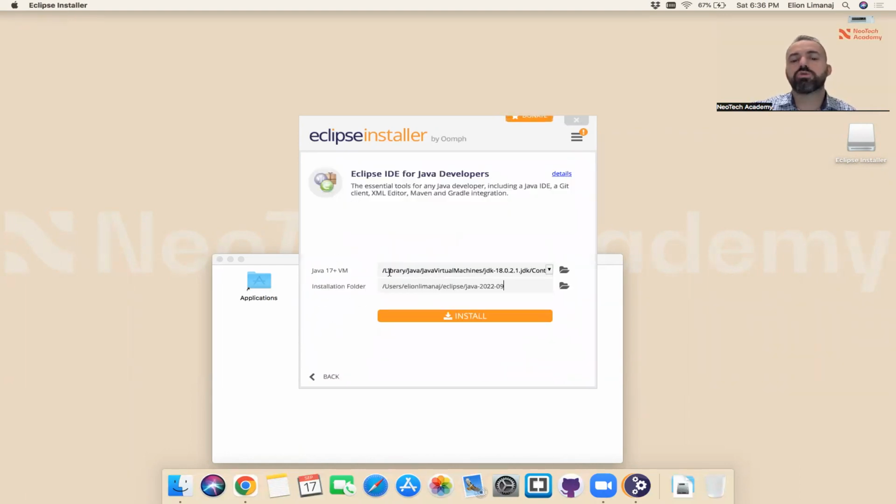And then it shows where it will install it in your computer, right? And also, there's a place where it will be installed. And it will use the Java version that you have installed. So previously, you have to install Java on your computer. If you have not done so, please watch my other video, okay? So let me install it. And by the way, I'm gonna share the link of the other video down there.